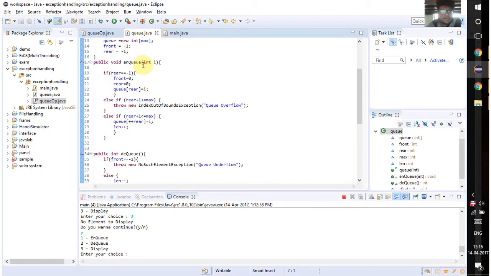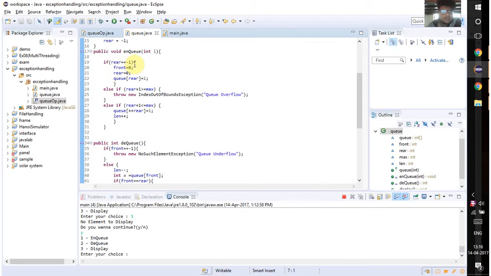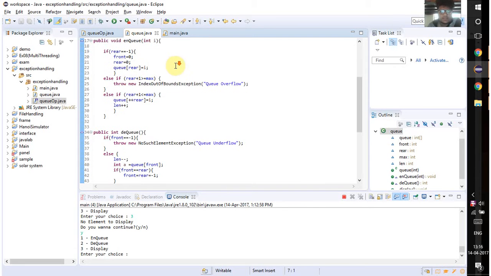Here in enqueue, my logic is that if rear is -1 and the user is trying to insert an element, rear will be incremented, front will also be incremented, and the queue at rear equals I, so that value will be inserted into the rear position.